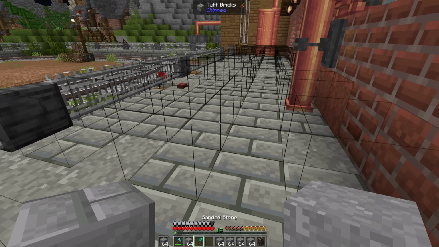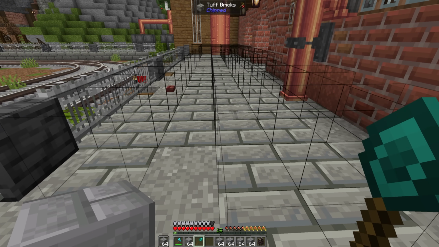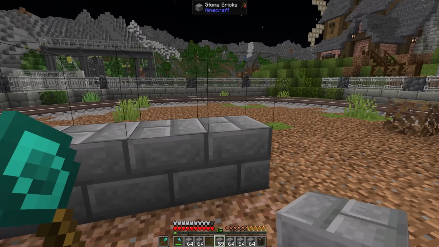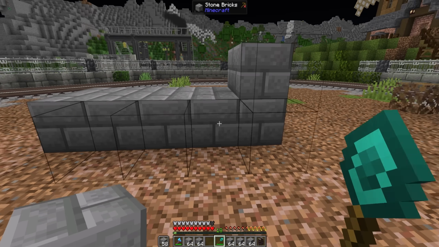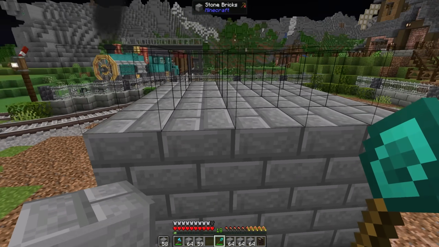If I switch to those in my offhand, if I was to right click, it would place a block in all of those highlighted places. But essentially I can create any shape I like, such as that, and then with the wand I can just extend that out and just make it bigger, and essentially it just allows me to place blocks much quicker.